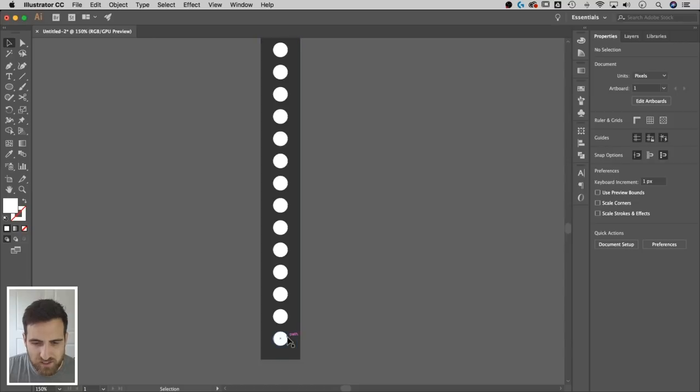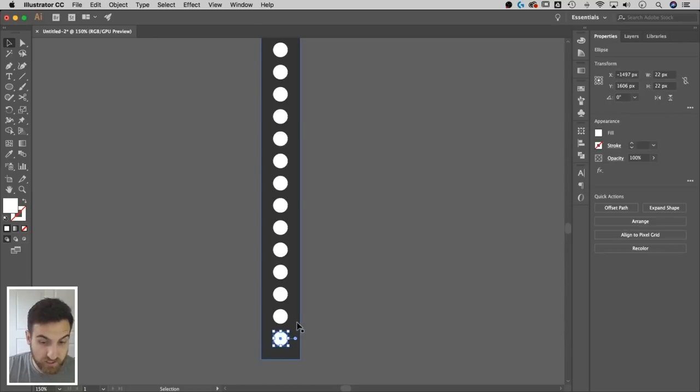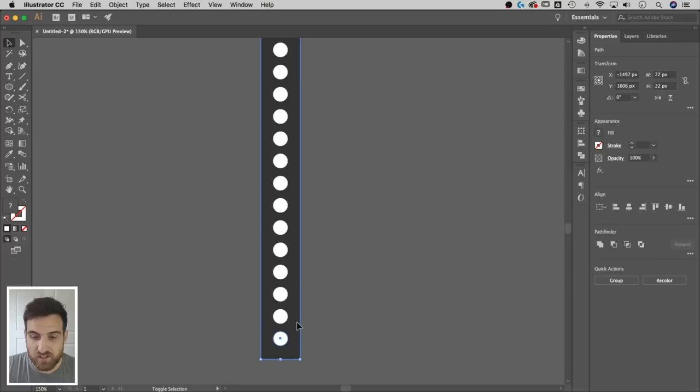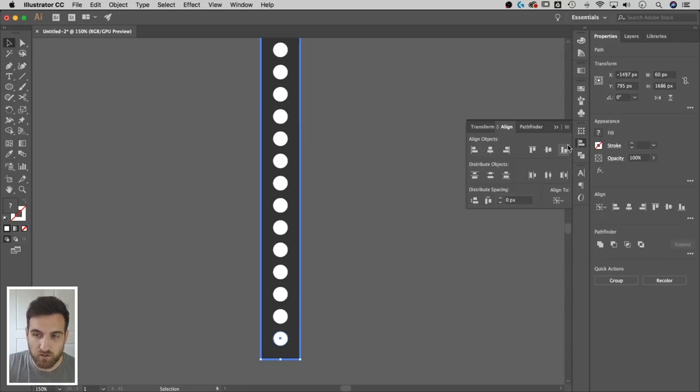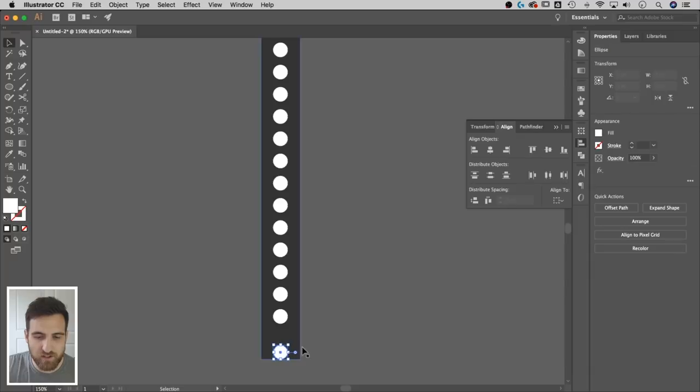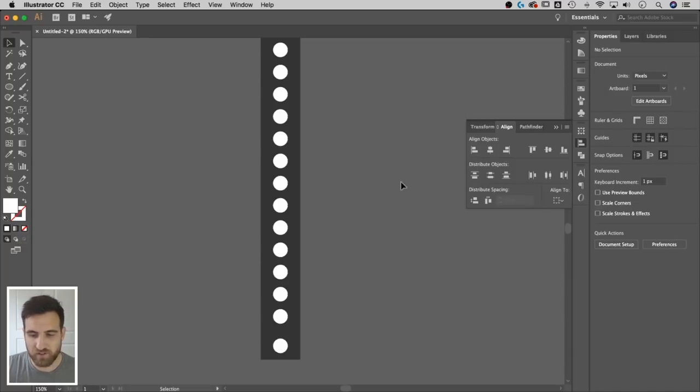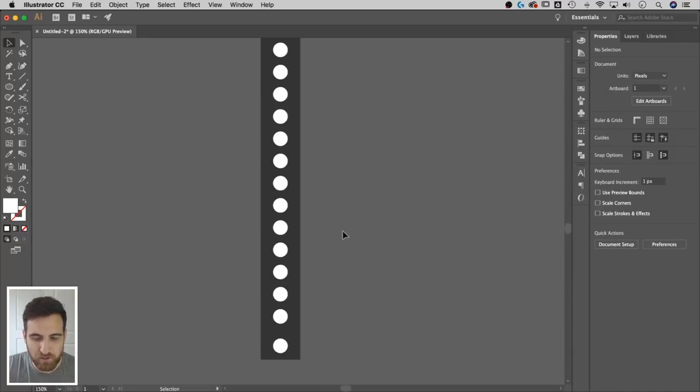Now what I'm going to do is take this bottom one, click it, select it. Hold Shift, select the post itself, so I have the circle and the post selected. Click on the post. Now we're aligning to that key object, if you remember. I'm going to grab that alignment panel again, and I'm going to do this one here, which is Vertical Align Bottom. So it's going to take that circle and line it up to the bottom of this post. Now I'm just going to click on this circle and press the up arrow key 1, 2, 3, 4, 5, 6, 7, 8, 9, 10 times. We'll do a little something different on the next part, but that's spaced out 10 from the bottom.